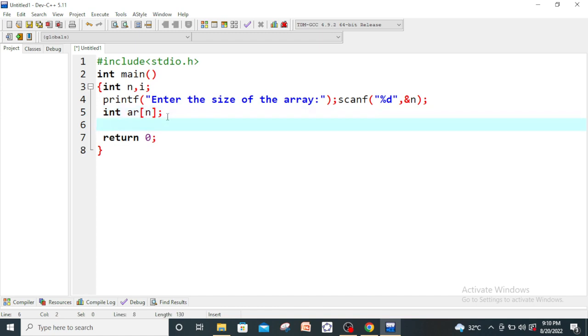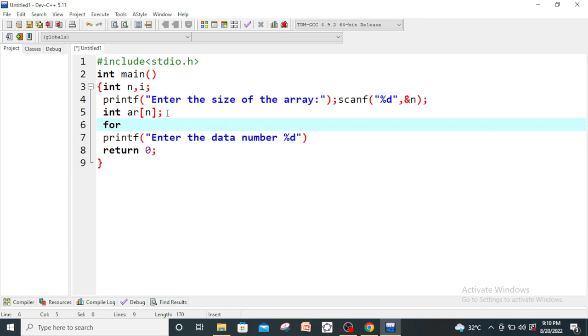Okay. Now let us scan the data for the array. First you have to take the data for the array. Array means AR0, AR1, AR2 up to ARn-1, and these values will be obtained by the user. So for that we again use the printf function, and here we show the user a message: enter the data number %d, and for that we use the for loop.